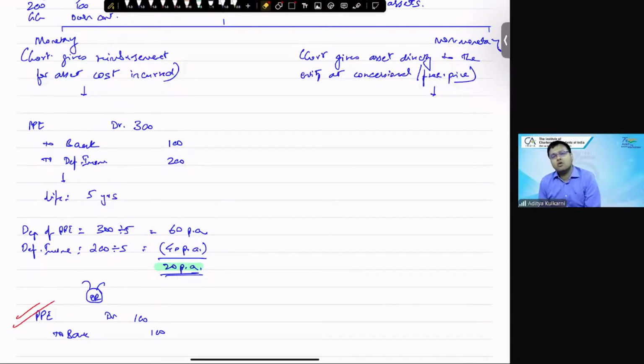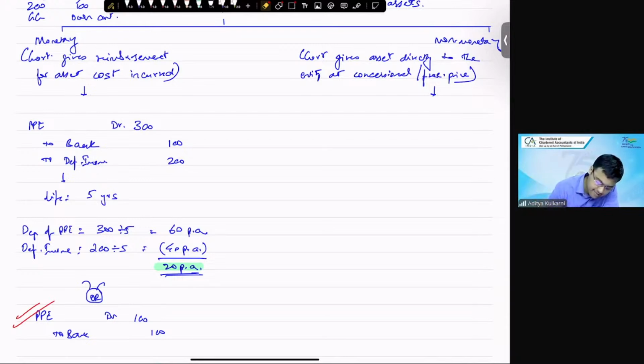Nominal value means what? It could be 1 rupee, it could be 10 rupees, it could be 100 rupees, 1000 rupees, 10,000, 1 lakh, whatever it is. So when I talk about nominal value, it is essentially the lowest value at which an item's assets are independently recognized. Basically, जो rounding off रहता है, rounding off in millions, rounding off in thousands, rounding off in lakhs. So you show that as the value at which the asset is going to appear in your financials.